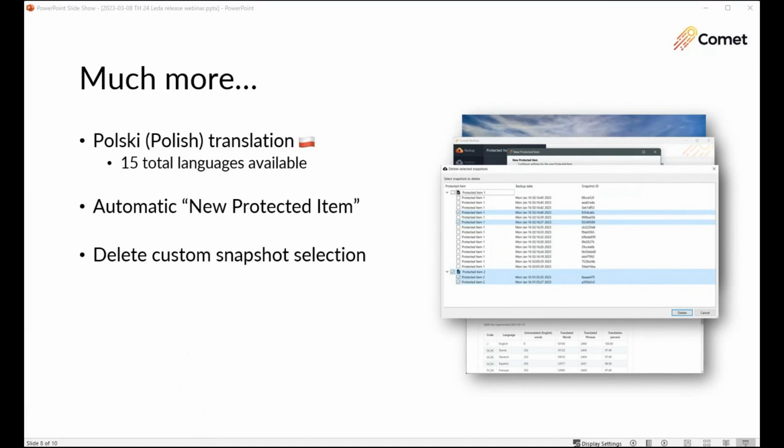A lot of MSPs are high touch. They'll remotely manage and install everything, and a lot of MSPs are low touch, and they'll just give the installer to the customer and let them figure it out. So for people like that, you run the installer, you see this big empty list of protected items. You're not sure what to do. And so now this wizard creation dialog opens automatically on the first installation. It just makes it a little bit easier to use, pops this up automatically, a bit less confusion, and guides you straight into adding your first protected item.